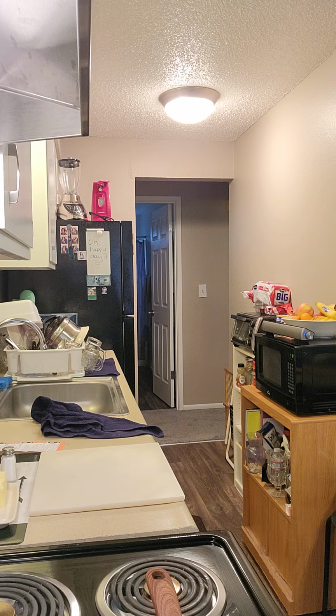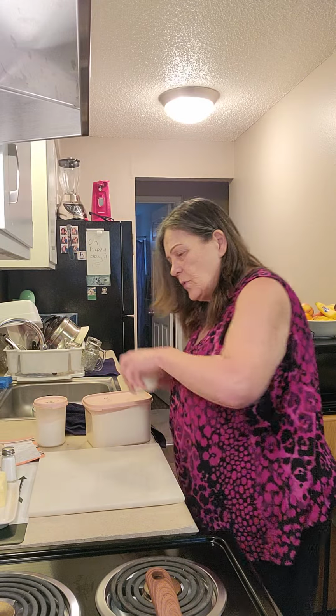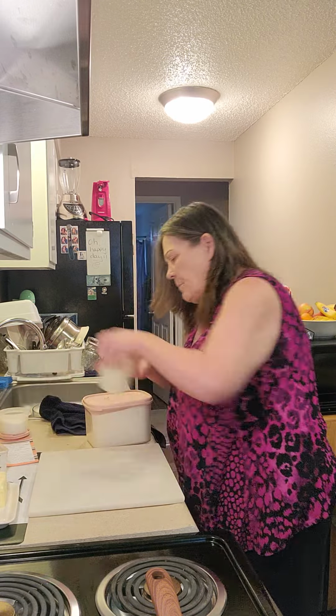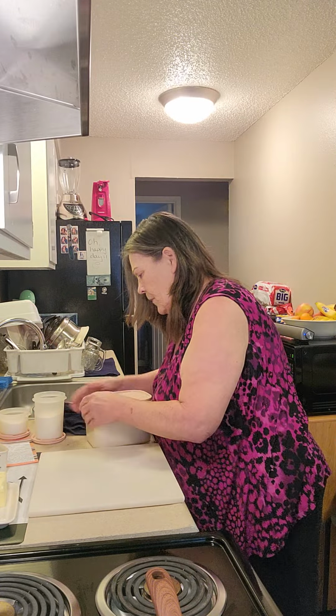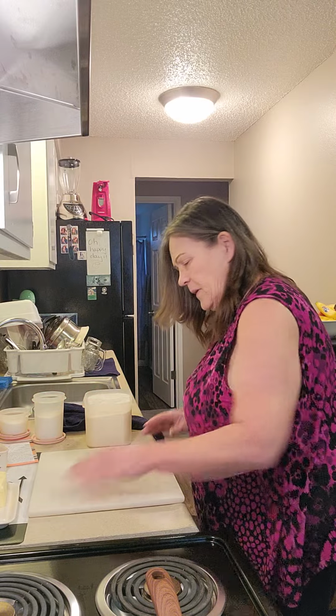Okay, so baking powder, salt. I'm just going to take the salt out of this one here, and flour. Okay, sorry about that. Bang. Okay. So I have my new storage containers here. Decided to use them. Alright, so we have salt right here, baking powder right here, flour right here, butter. Hot water's on its way. And this is going to be a piece of cake.